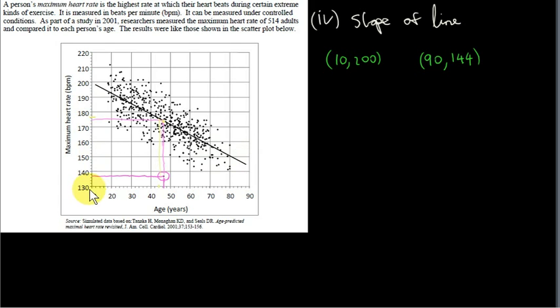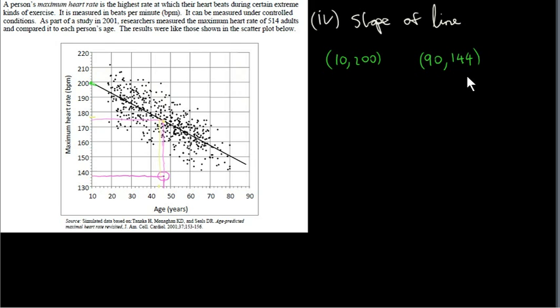So here I'm looking at an x value of 10. It's a person aged 10 years, and I'm going up to the line. We can extrapolate this line. We can just extend it on here, and it appears that the point 10, 200 is on the line. Okay, the origin here is not at 0. The origin is at x equals 10. And if we project up to the line, we have to extend it a bit. It looks like the y value is 200. So we have this point here, coordinates 10, 200.